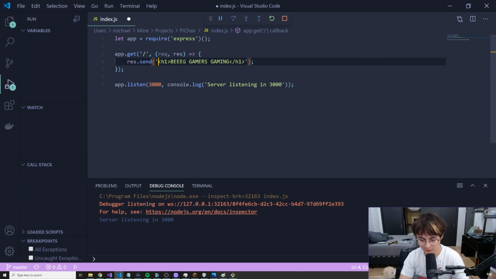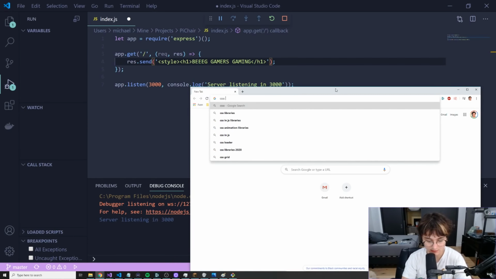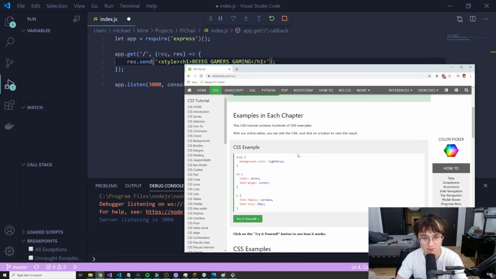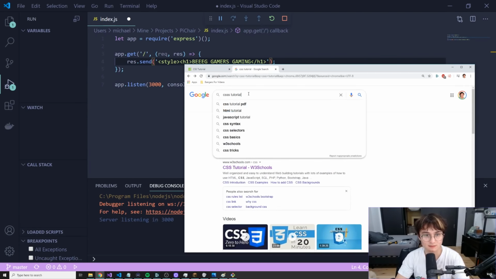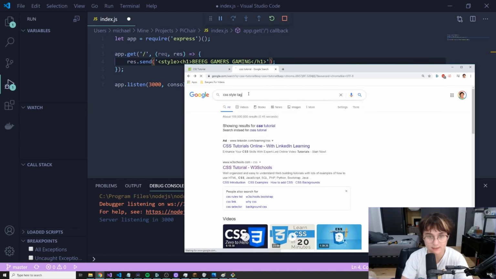And I think you can probably do some inline CSS. I think it's a style tag. I don't know, I actually haven't run with CSS in a very long time. CSS tutorial, we're gonna learn together, chat, or get a refresher. Style. Is it style? I think it's the CSS style tag.